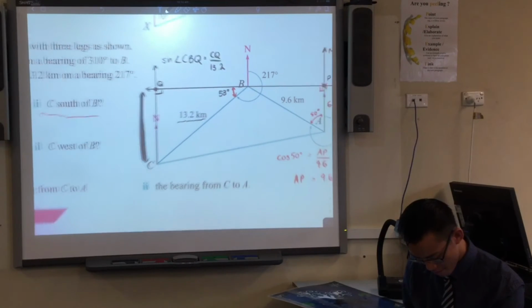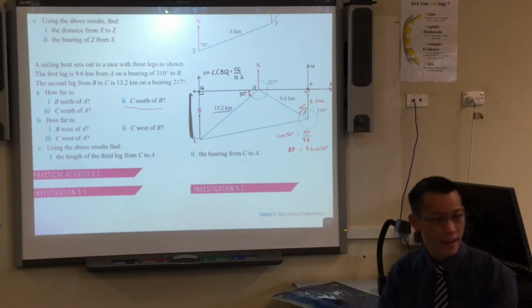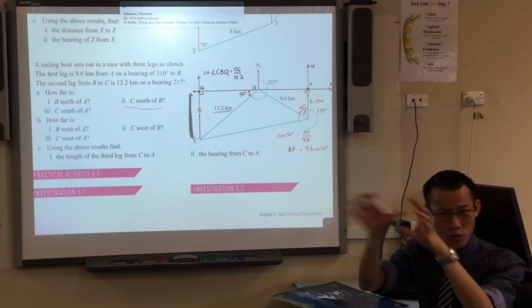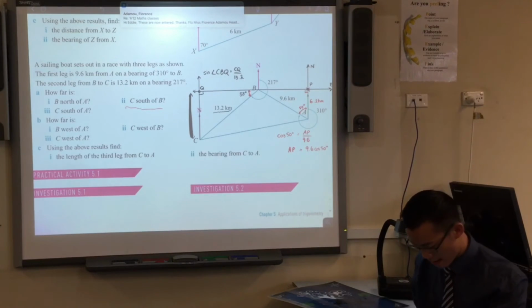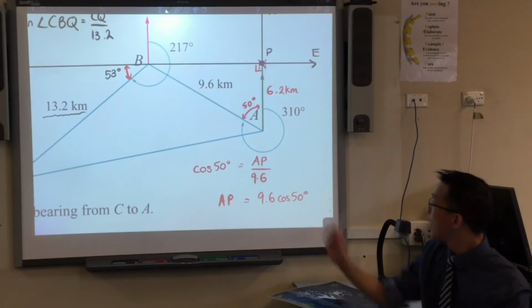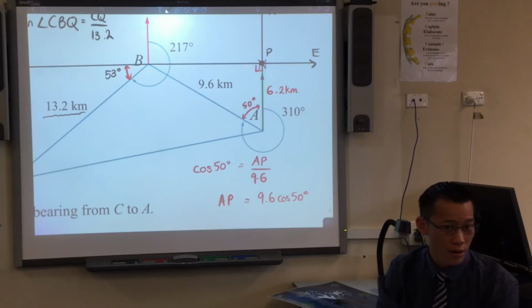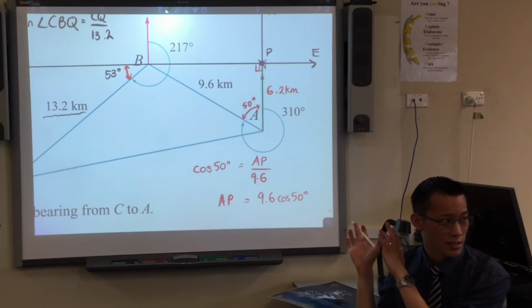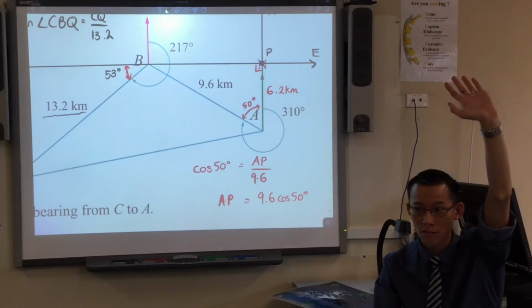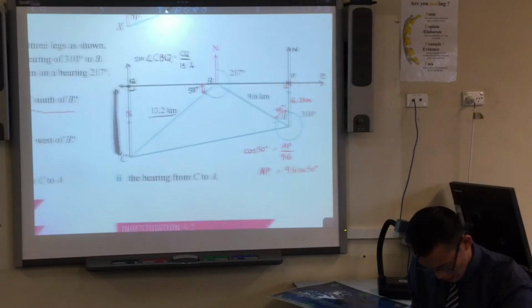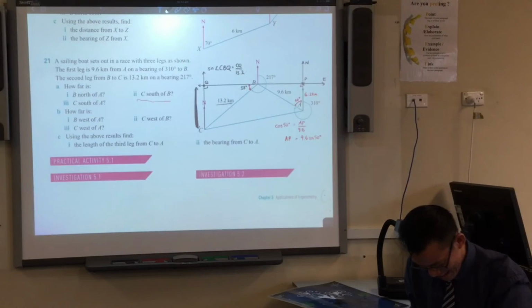Okay. How are you faring? Does the approach make sense? Yeah, you can see I construct. I look at where the triangle is and therefore what angle I need inside, and then you just have to be careful with how I work out the sizes of those angles. Do you want me to keep going or do you want to have a go based on that start? Hands up for keep going? Yeah, okay, keep going, because I'm just looking at the next part. I like doing it like C south of A. C south of A. Okay, sure.